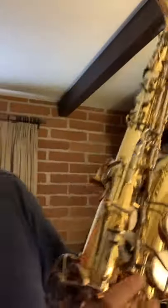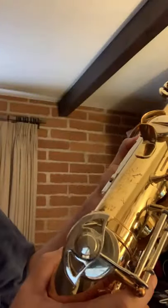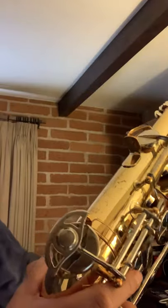And it also says, you can't read this, but I'll show it in pictures. Right there, you may be able to see Japan, maybe not. Maybe it has to be super close. In any case, it's made in Japan. It has a 943157 serial number. And just to kind of run up and down the horn for you to see.